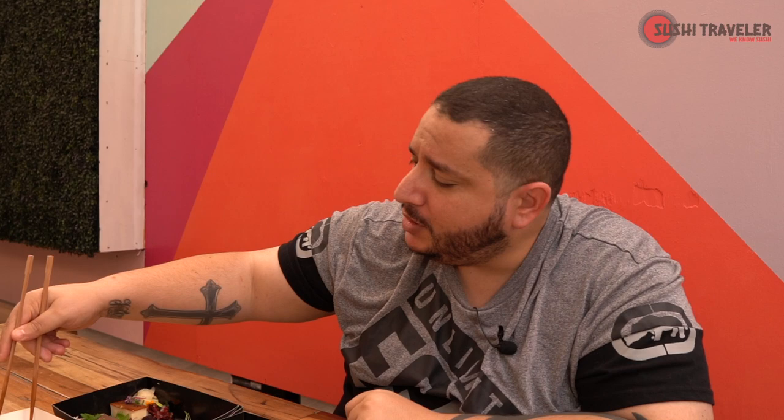Let's do one of these salmon avo rolls. They're really tiny. Even in these little tiny rolls, it's still Back of Frost salmon. That's why I'm really happy. I'm gonna try this tamago.